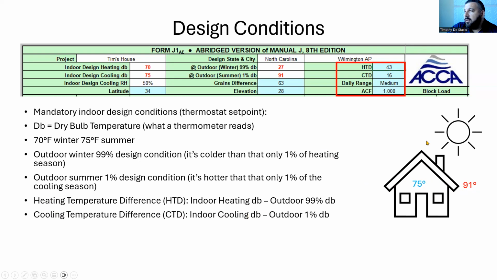In most climates, you're going to see an outdoor cooling design temperature of somewhere maybe in the high 80s, low to mid 90s. And so you're going to see a very small range difference here. But there are other things like daily range. What daily range means is the difference between the daily high and the daily low. So if you live near a body of water, a lot of times it cools off more at night.